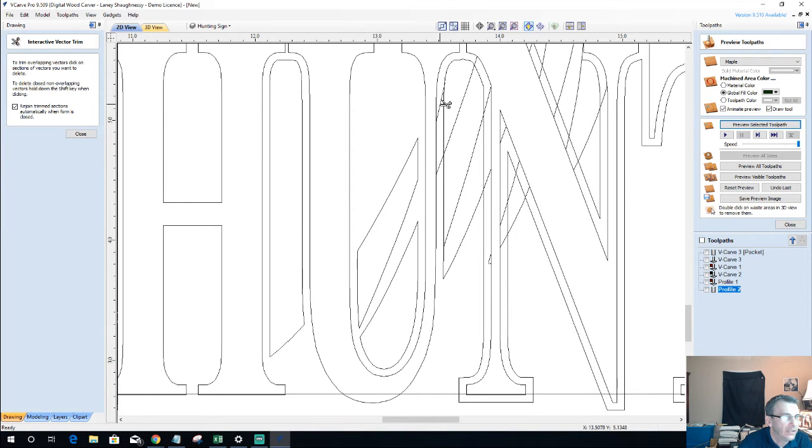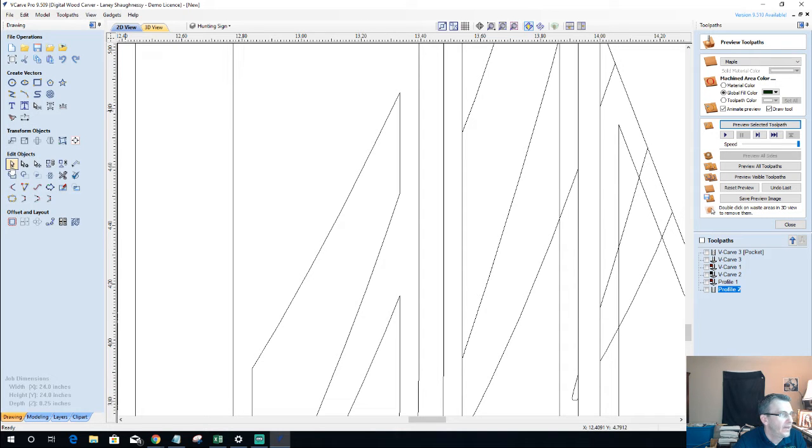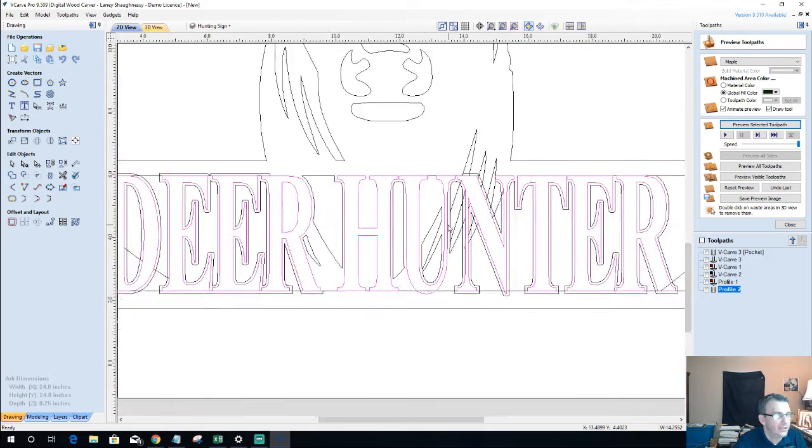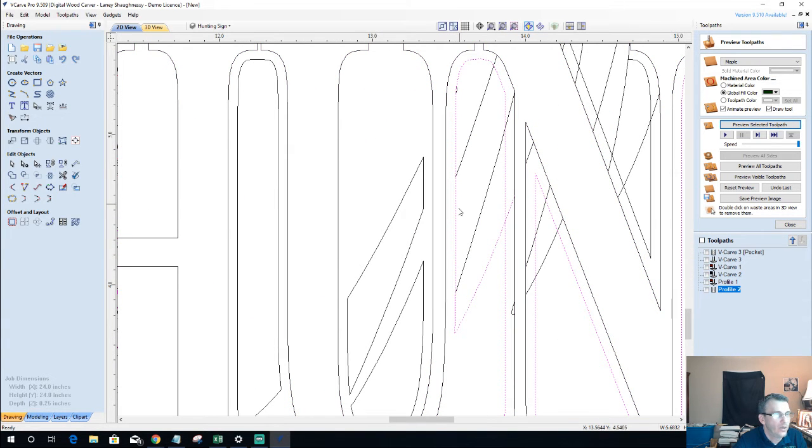And that space in between my original outside border of the letters and the letters themselves, I'm using that space to my advantage when I'm trimming away these lines in between that gap. This is my letter. Let me see if I can point to it with a mouse. This is my letter, so you can see the text, Dear Hunter. And then this line here was the original offset that was going around the letters, and the gap in between them I'm using to my advantage, and I'm clearing out all the lines in between that gap.